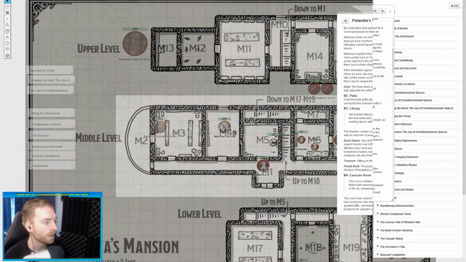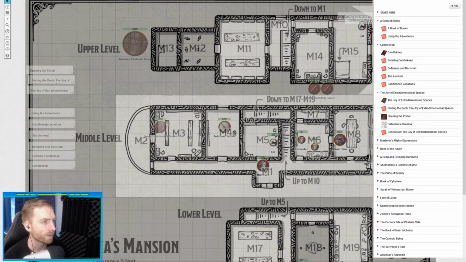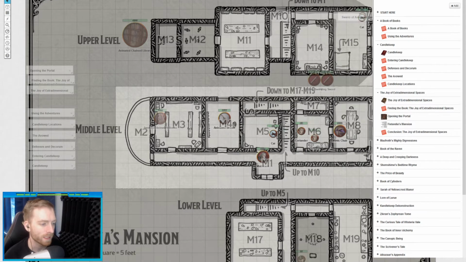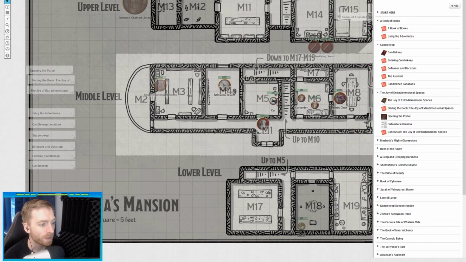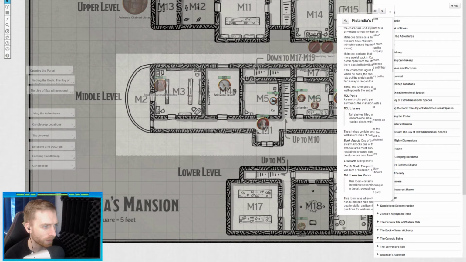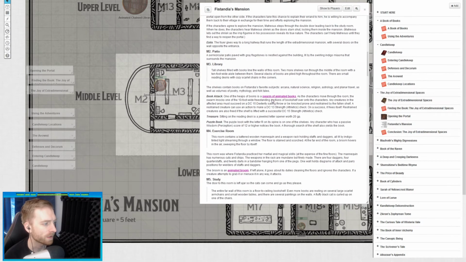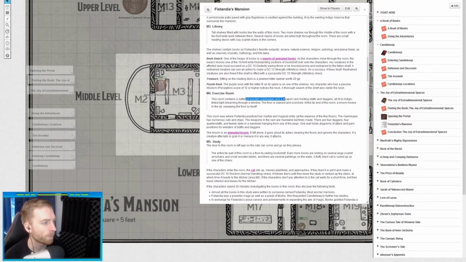Okay, cool. So there's a bunch of animated objects in here, is what I'm seeing, right? Mimics, the Cumin and the Coriander, animated broom, animated books, flying swords, fairy dragons. The slod tadpole, though. Ooh, okay. Interesting. There's an exercise room, wooden mannequin, weapon rack. Great.